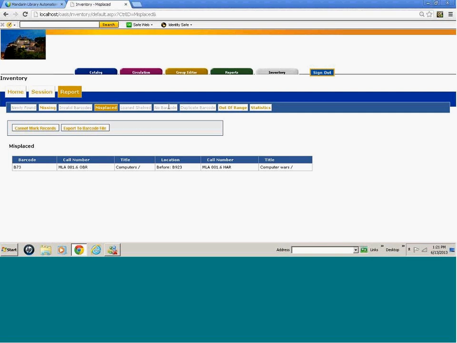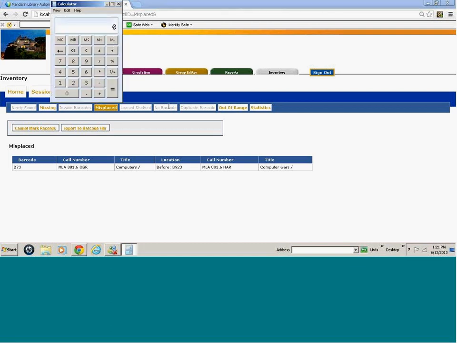No barcode. What it means is that the catalog does not show a barcode in the 852P field. So even though there is one on the book and you scanned it, something happened within cataloging. When the item was being cataloged, somehow the barcode was forgotten. So you would just have to go into cataloging, open up the record, and add the barcode. Questions?